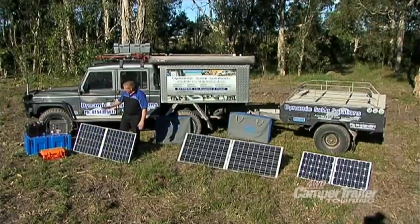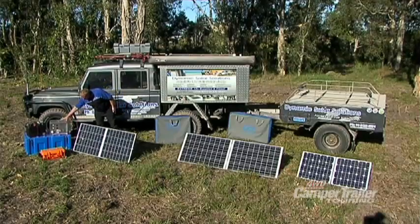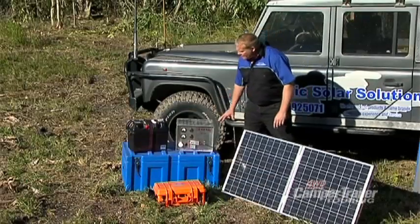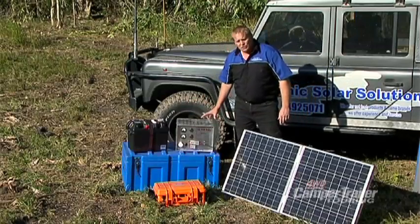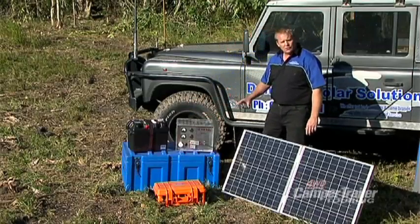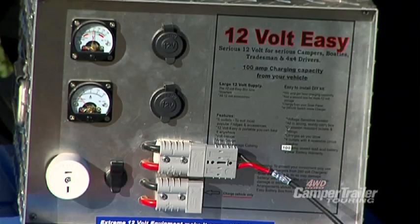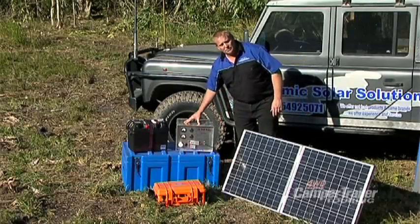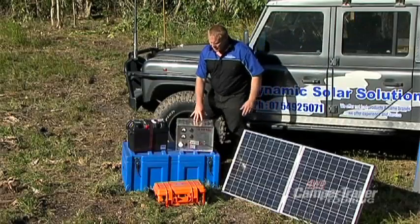And then at this stage Shane's just plugged that straight into this little box here, which is our portable battery packs. So these are our portable battery packs. Now they come in different shapes and sizes, they hold different batteries, they do different things. For instance, this one's the super heavy duty. It's all made of aluminium construction with a 120 amp battery internally in it, with a solenoid system in it. It can be built with a DC to DC system in it, but it's portable.